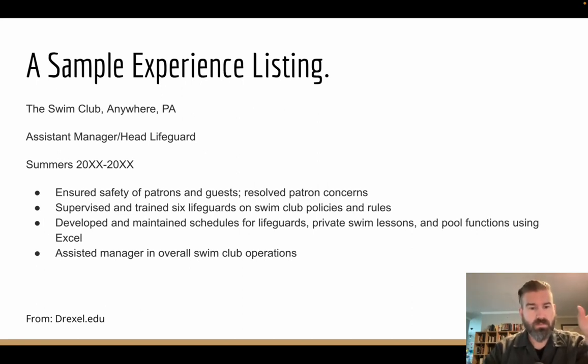Underneath that is the thing that I think a lot of people get wrong because where you worked, when you worked there, your position, that's all kind of factual. But a lot of people struggle with the description that follows the experience. Couple things. A lot of people will type full sentences or they'll type a paragraph or they'll include things that are obvious or irrelevant. And here what we want to do is focus really, again, on those accomplishments rather than the tasks. So this person has 4 bullet points, and bullet points are a great way to go.